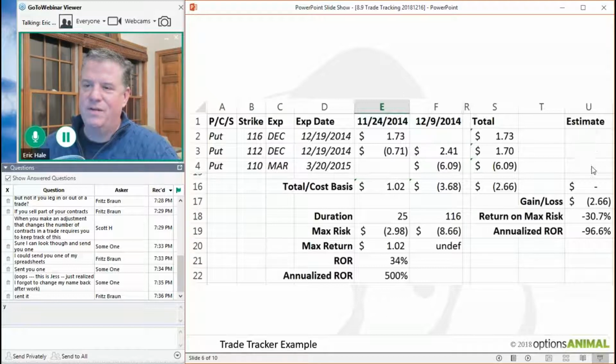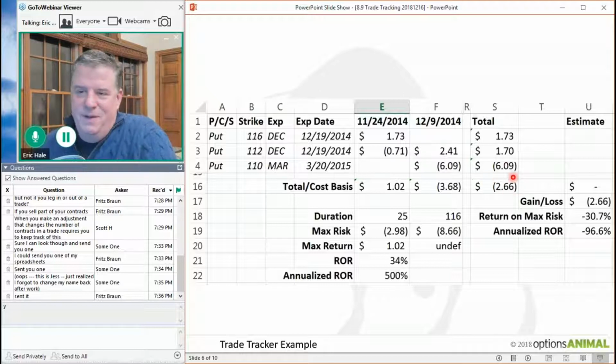Now, I have this other column over here, this estimate column, and this is where I do some math to say, well, what if I can get $2 for this and I have to pay $3 for that? I can do some math to determine. So this right now is showing me that if everything expires worthless, I'm going to lose 266. Okay, so that is my cost basis. Okay, I see where it is right now. So my cost basis is here. So I used to keep the cost basis in that column, but what I really want to know is what's my cost basis on each day. And so I'll show you how I do this a little bit differently now.